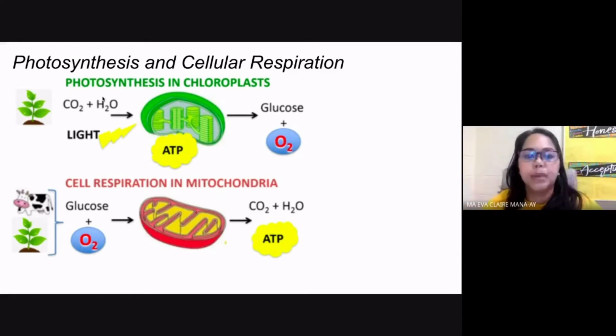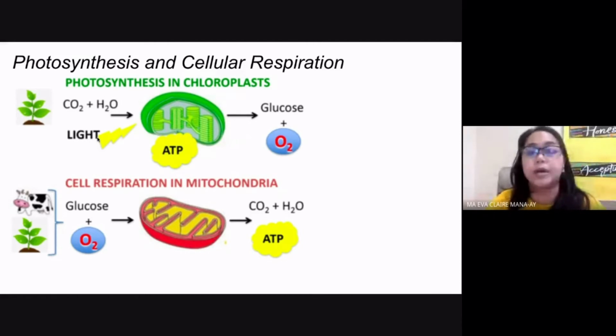And of course, you have the reactants here: carbon dioxide, water, and light. The products are glucose, that's the major product, and the byproduct, which is oxygen gas. This is the waste product, which is given off to the air. Now, we know that in the light reaction, ATP is also produced, but this ATP is used in the dark reaction. And so generally, we don't write ATP as one of the products of photosynthesis because it is used up in the process.